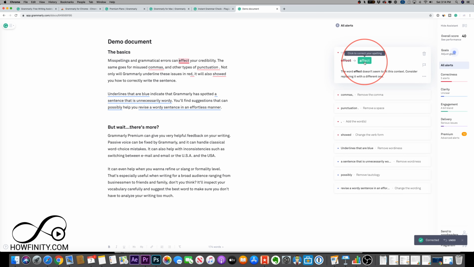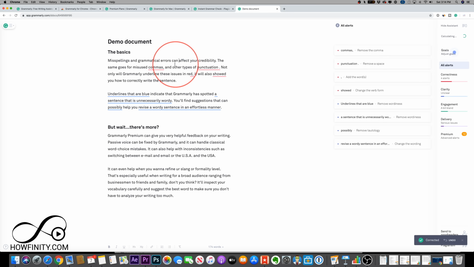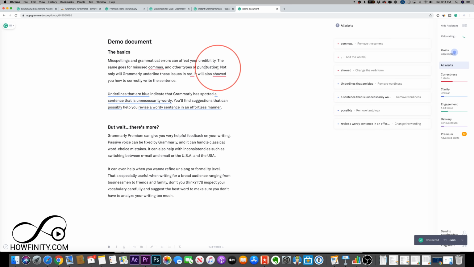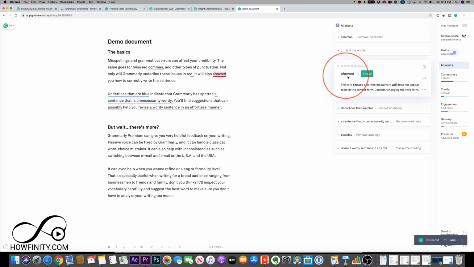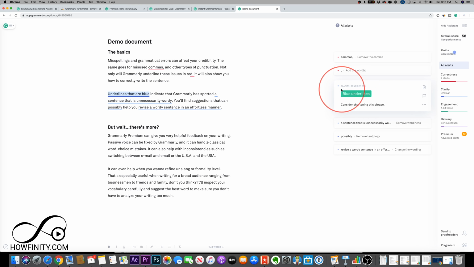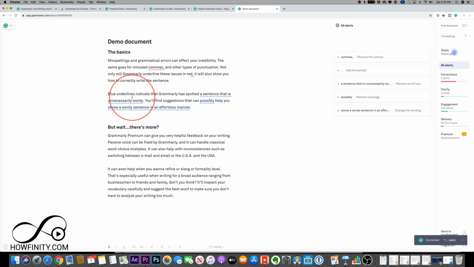So I could go to each one and then go ahead and change it again based on grammar and spelling. Just like that. Here it has extra space that it detected, so I could click here to remove that space. Here is past tense, and I could go ahead and show it the correct version here. And the blue items here, they're going to make it more clear by changing the grammar. So it's going to say changes to blue underline instead of underlines that are blue. So I could just fix that way.